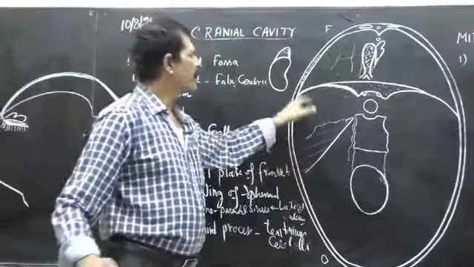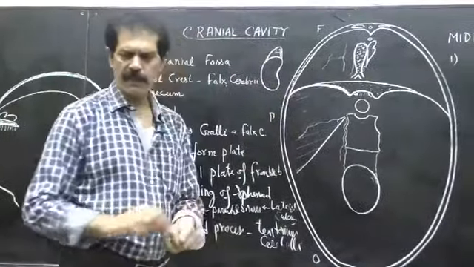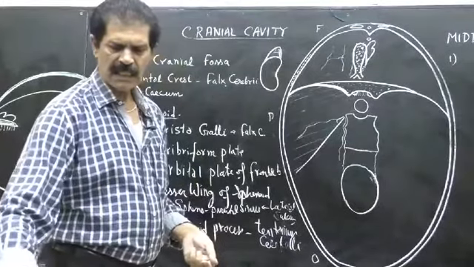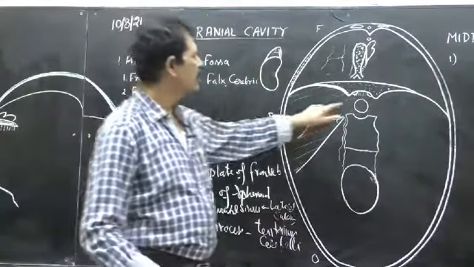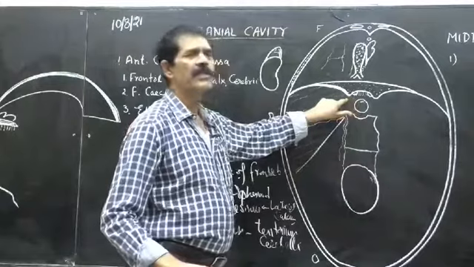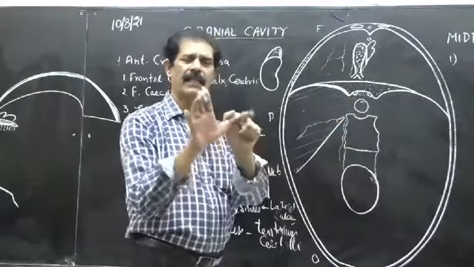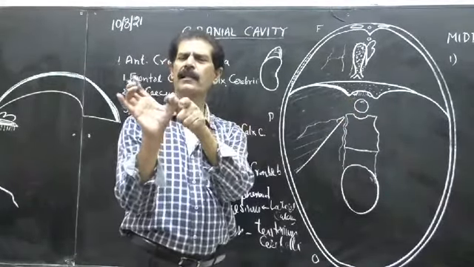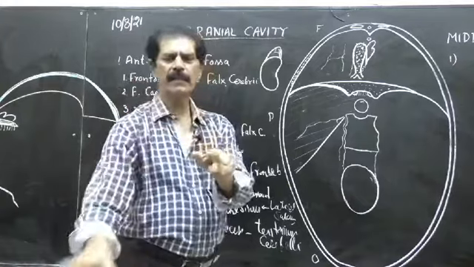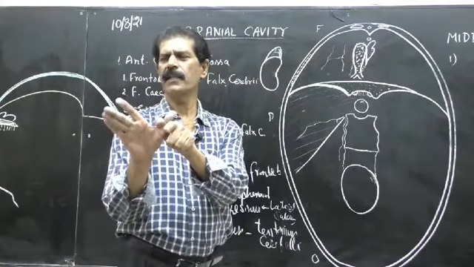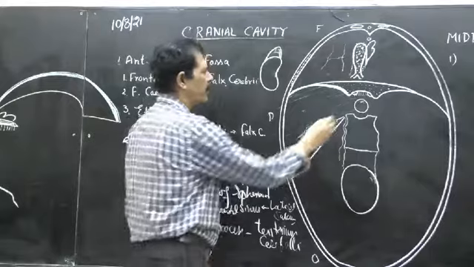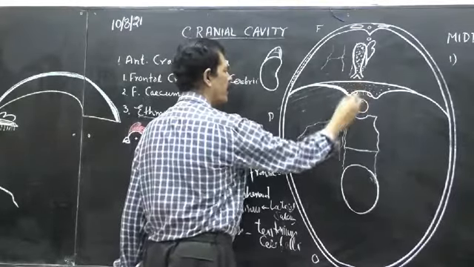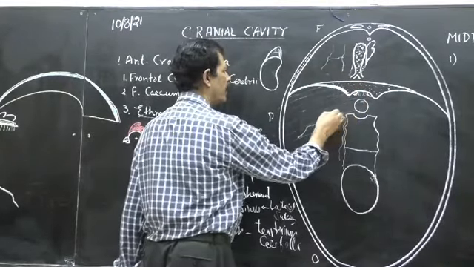So this is the middle cranial fossa. The features of the middle cranial fossa are present in the center. This is the body of the sphenoid bone, bat-like. My two thumbs, they are the body. And this is the small lesser wing, this is the greater wing. So from this body, lesser wing, and from here, the greater wing.